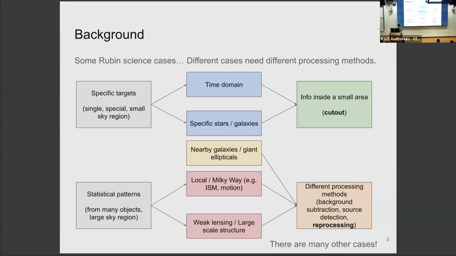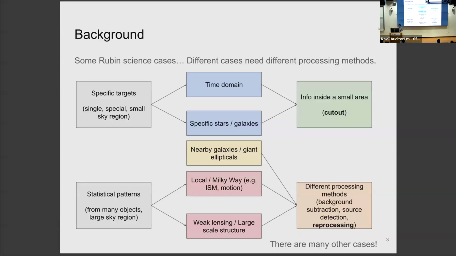For time domain, that's very common. We are looking at some variable stars, supernovae, some transients, or even AGN, or some specific special stars or galaxies. For those targets, we are only interested in the information inside a small area. So we need cutouts. We don't need the information outside.